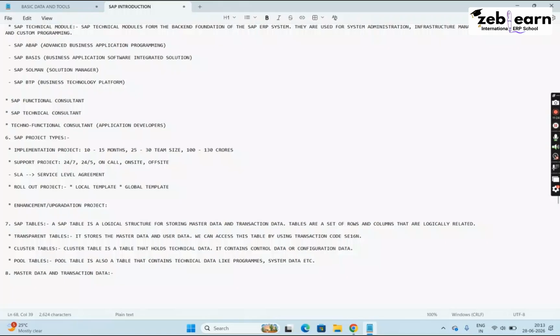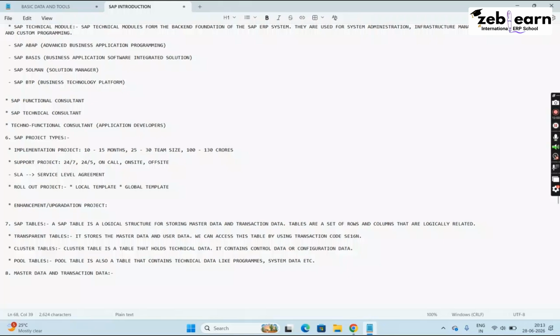Master data means something like template. Template means what? It has a default structure. And your transaction data? Transaction data or user data?